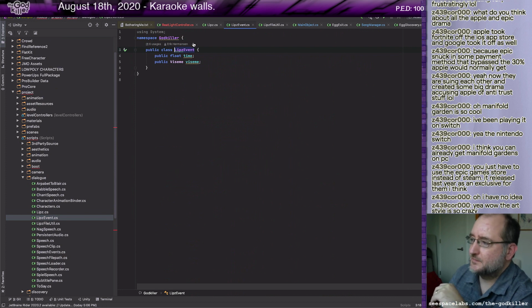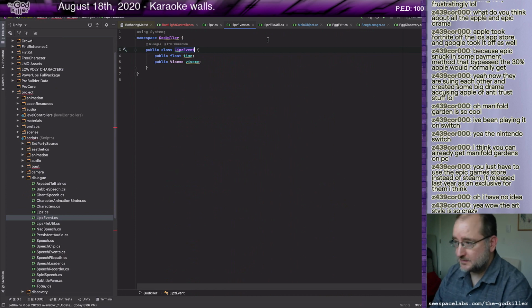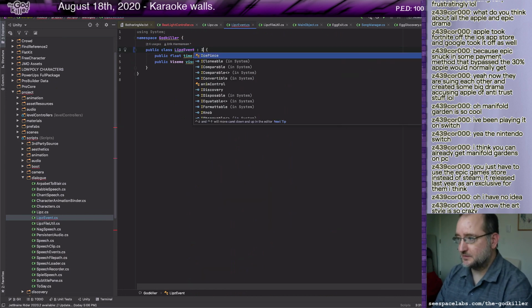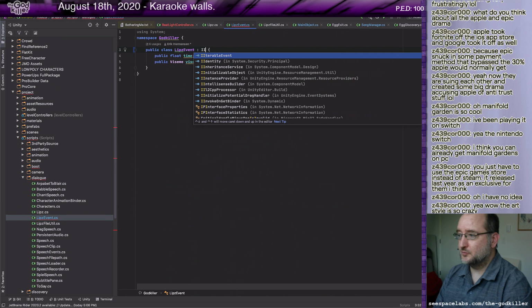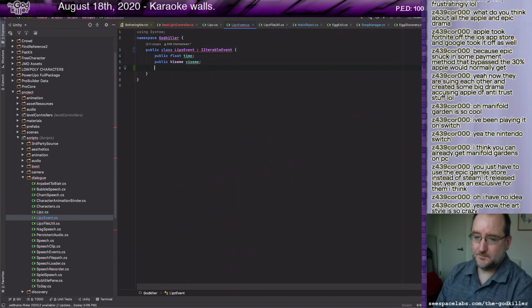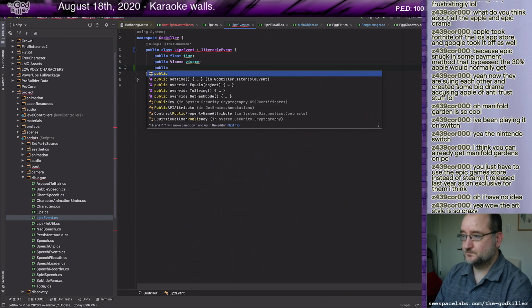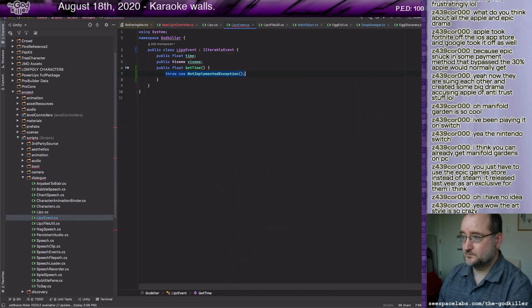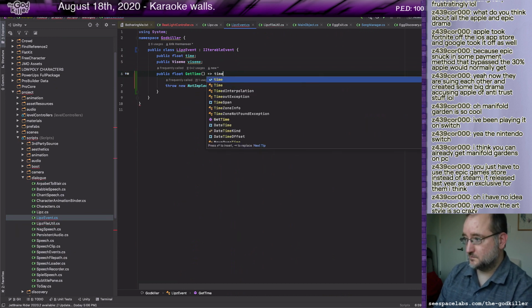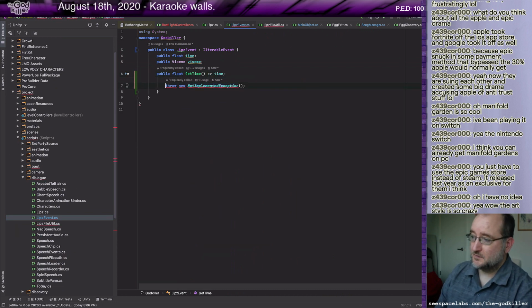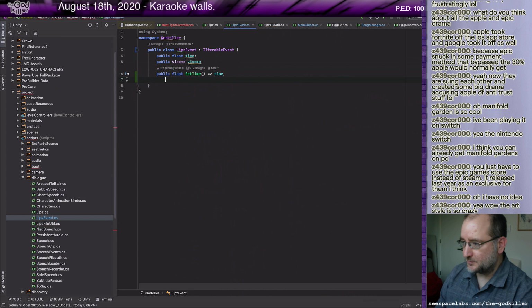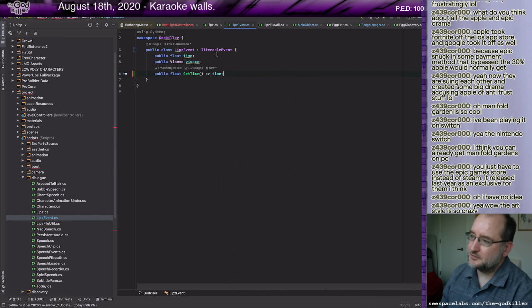Alright, I like this. I can add my new iterable event. That will let me use the same code that I use for iterating over key change and tempo change events.